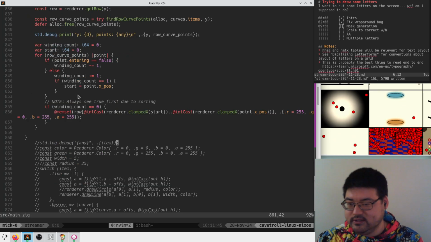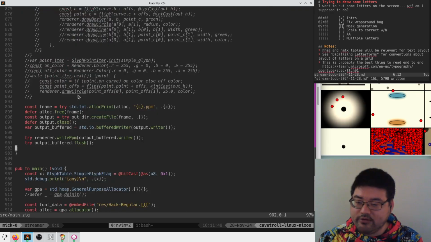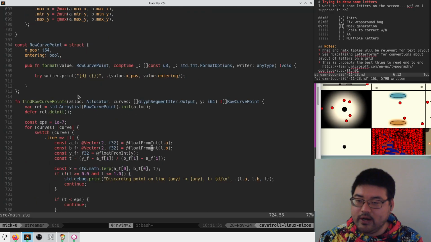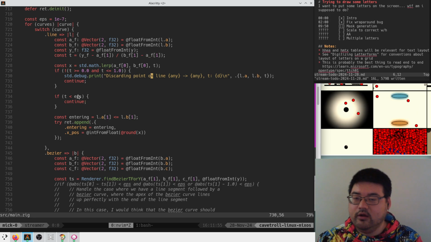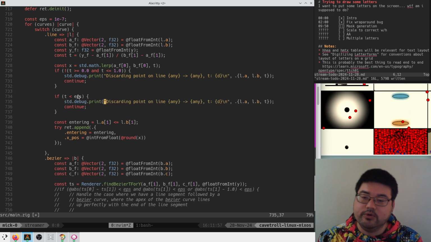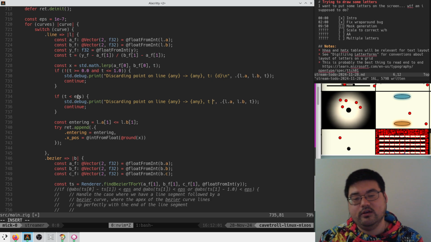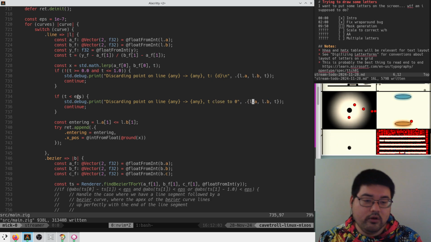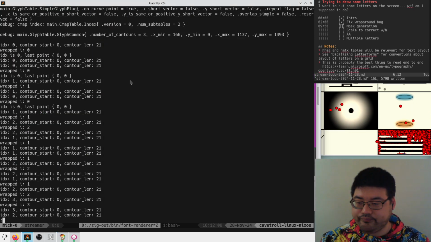Which makes sense, right? Here we are probably seeing that that point is discarded because of that other trick for my next trick. So we're discarding point on this line, and we'll say t close to 0. Okay.